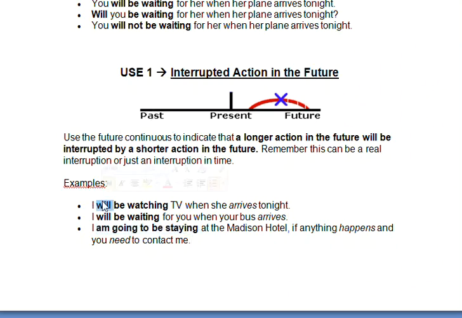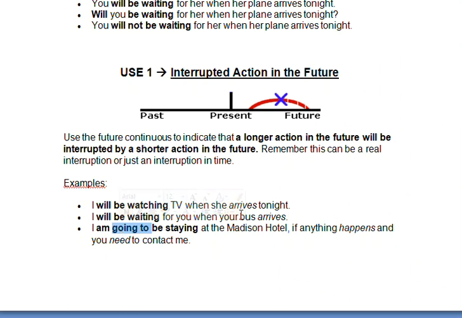Using the auxiliary verb will, usando el verbo auxiliar will, and also you can use the verb to be and the structure going to. Recuerde que también podemos usar el futuro utilizando el verbo to be, que en este caso tiene que ser am, porque tengo el sujeto I acá, y también con la construcción going to, que es como cuando en español nosotros decimos yo voy a. ¿Ya? En español también lo hacemos de dos maneras. Si yo digo I will be watching, yo estoy diciendo yo estaré viendo. ¿Ya? Pero si yo digo I am going to be watching, yo estoy diciendo yo voy a estar viendo. Se hace de la misma manera.